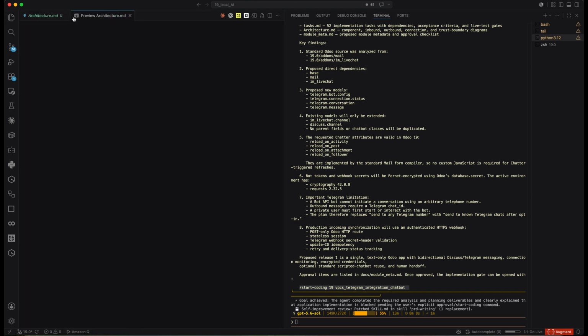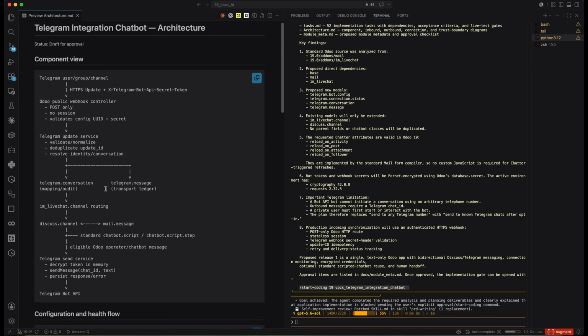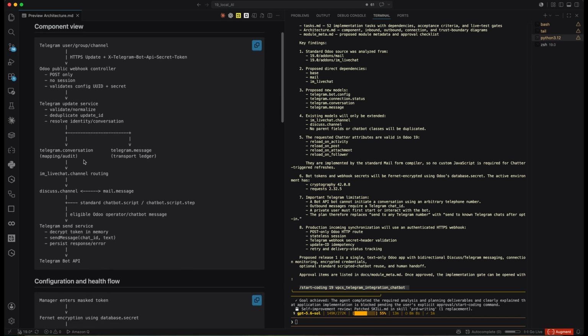This is the architecture, where the Telegram user sends an HTTPS update with the bot API secret token to the Odoo public webhook controller. We will generate the webhook controller as post only, no session, validating the config, user ID, and secret. Then there is the Telegram update service, which will validate, normalize, deduplicate the update ID, and resolve the identification, and then you have a Telegram conversation and Telegram message.